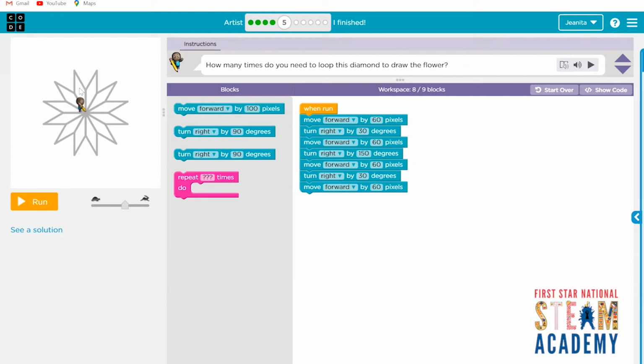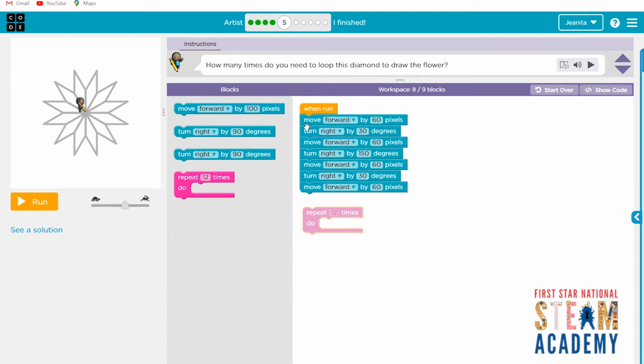So if we count up each of the petals, we can see the total number that we need in order to do this. Looks to me that there are 12 different petals. So if we put 12 in that repeat command, that hopefully will allow us to create the series that we need to execute this function.